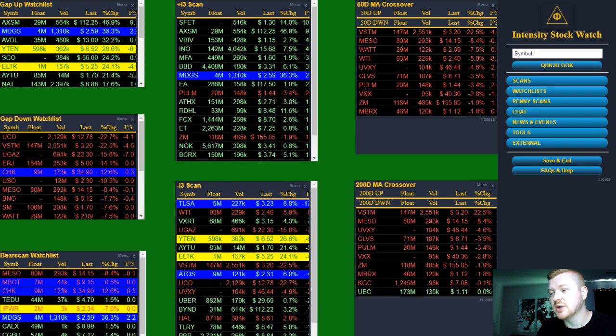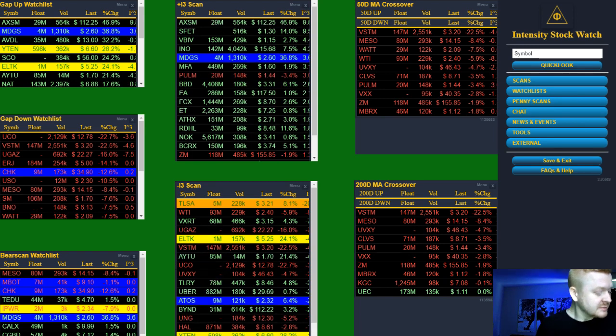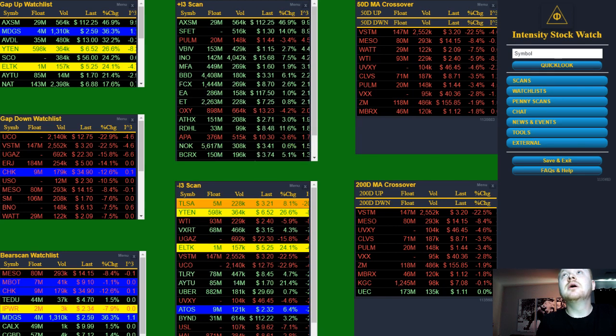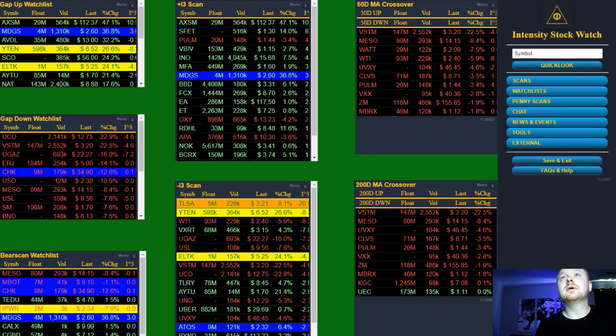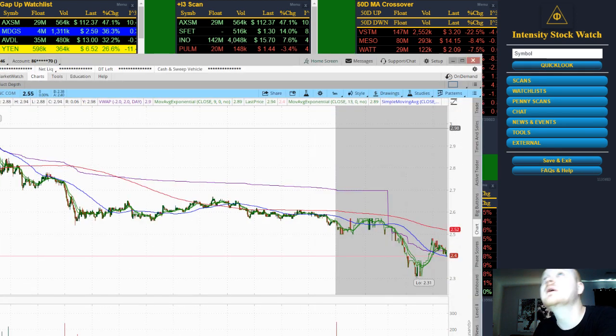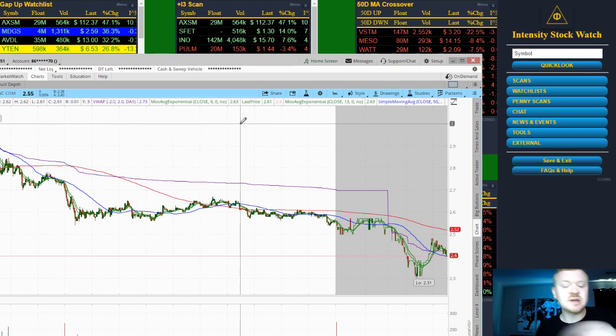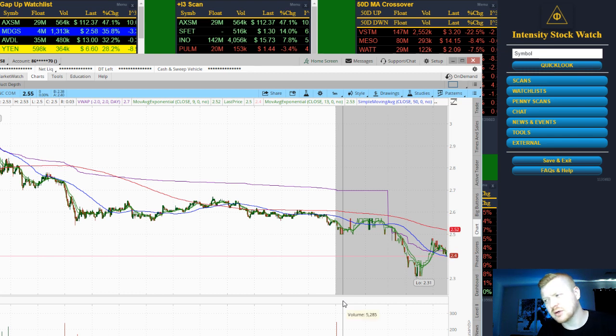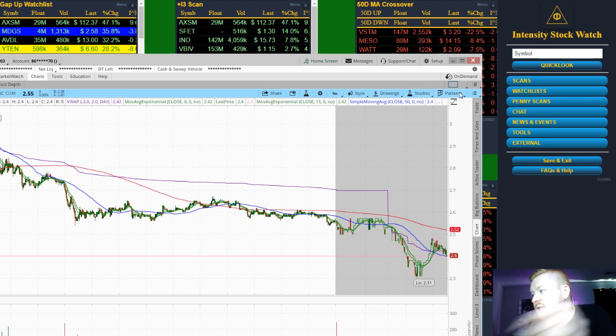So several other ones I'm looking at that are popping up on the scans. Let me see what this one's at. I'm looking at a few. WTI is not bad. Pretty large float here on WTI, but this one is coming down to its moving averages. 50-day is at about 220, and so we see this tap 230, moved up 10 cents. This is a very small price stock, but it does have a larger float. Let's look up the float on it, but this one already gave some profits.